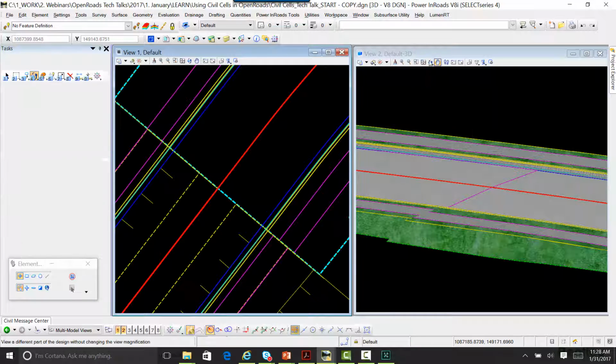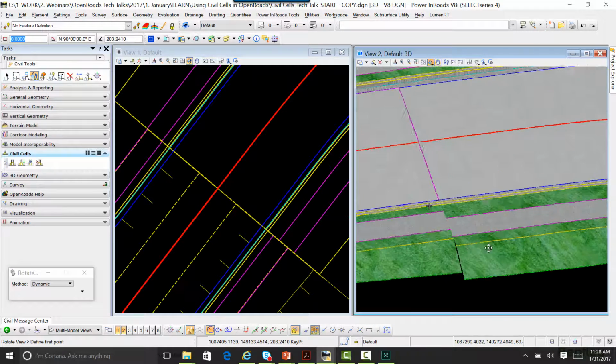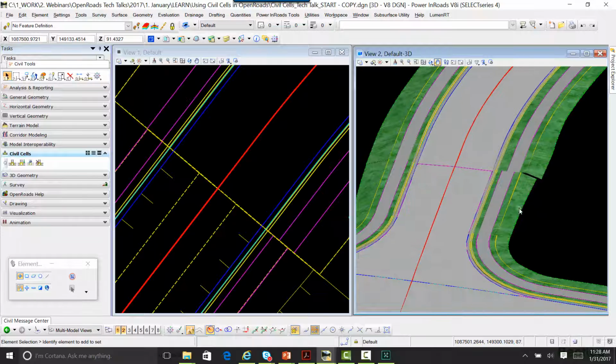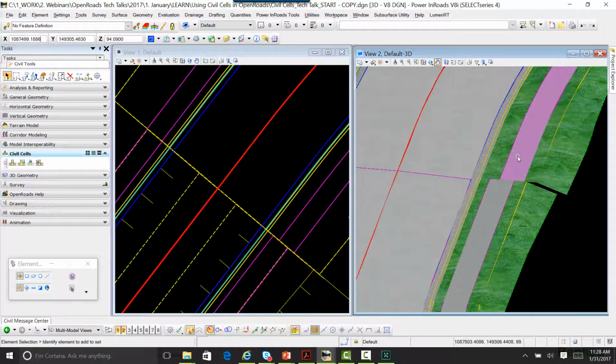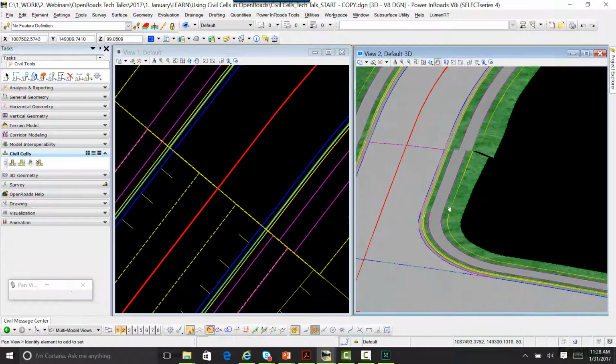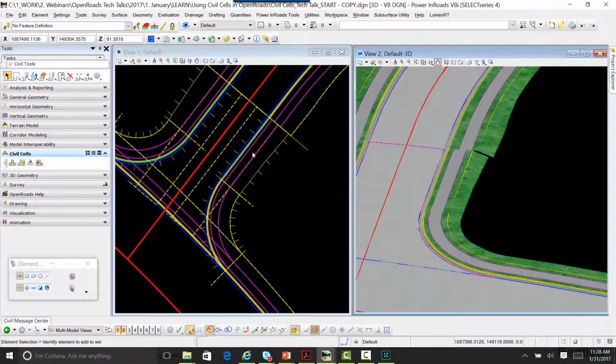And now let's take a look. And we can note again a couple of changes, a couple of errors. So as we come around the sidewalk along that right-hand side of the intersection, we can see the offset of the sidewalk within the roadway corridor is a little different than the offset of the sidewalk within the intersection. Now, how do we handle that?